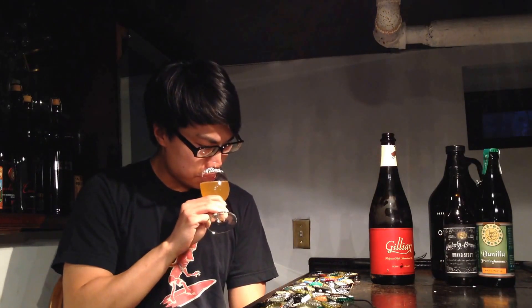Oh, definitely smell the funk. It's tart, so maybe this is soured. I definitely smell a lot of lemony tartness — maybe I was wrong that there's no sour bacteria in here. There's definitely bread, though, and a lot of this barnyard-y, almost stinky kind of funk character. A lot of that lemony tartness, just pure lemon juice, and a little bit of apricot-y sweetness. I get a little bit of that sweet strawberry, the underlying sweetness, but it's really just tart and funky.